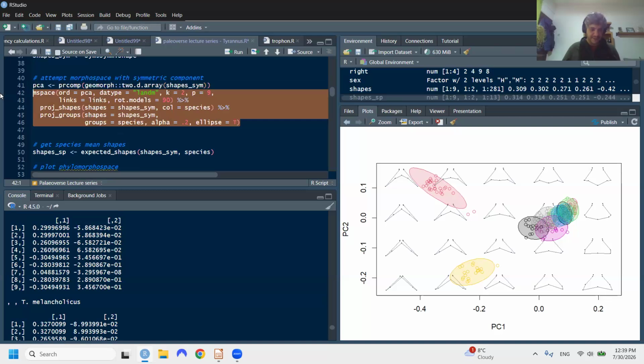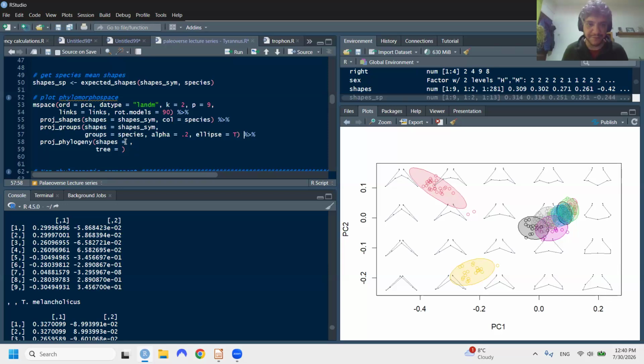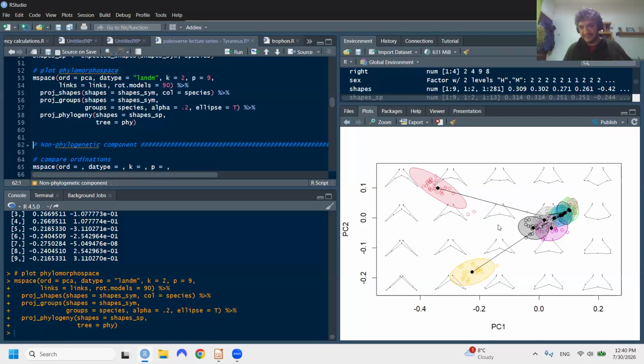And I'm just gonna copy this because I want to reproduce the same morphospace, but here I'm going to include the species shapes and the phylogenetic tree, right? So this is a phylomorphospace. I hope not difficult to get here. However, despite the fact that we have our phylogeny projected into this space, it's still just a PCA projection, right? So it's just maximizing variation with no regard to the classification or the specimens or the phylogeny.